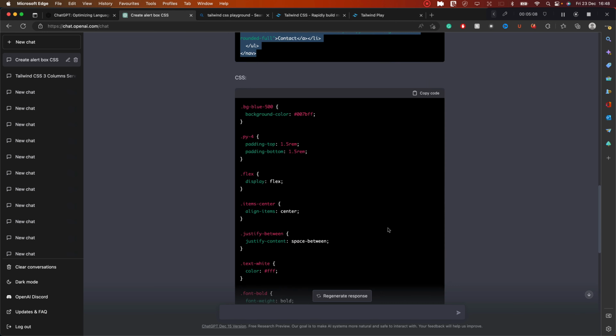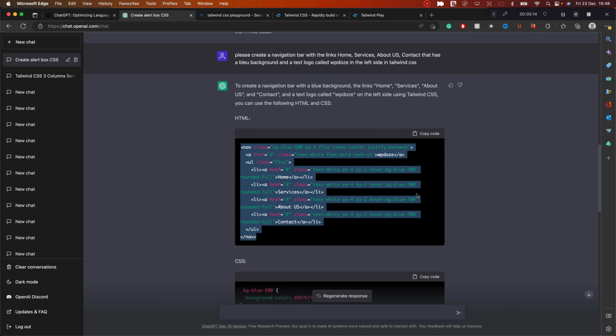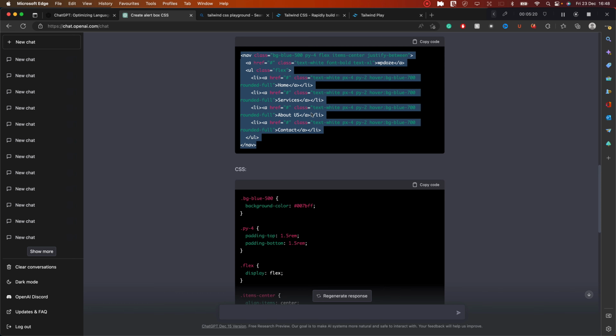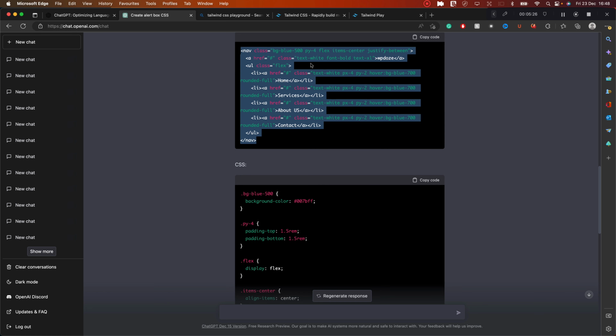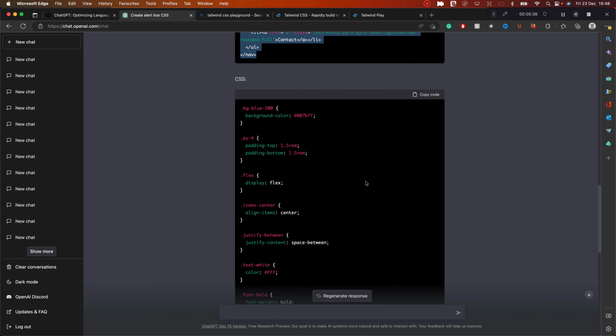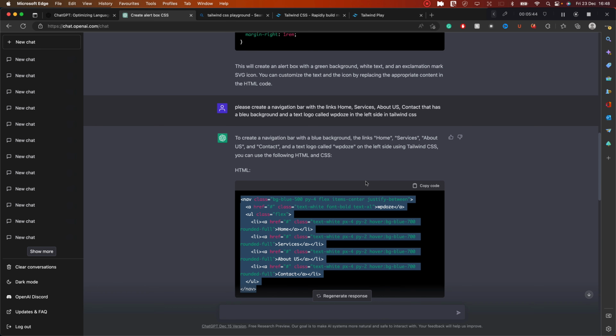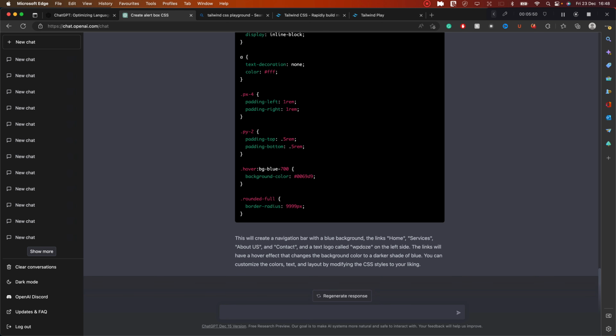Yeah, the strange thing is I don't understand why he's trying to create these classes for us. We don't need them, and in the past when I asked him these things, he just created the code and explained to me what these things are doing for Tailwind CSS. Right now he is just putting the code and trying also to create the CSS for this in case we don't have Tailwind CSS activated. But yeah, these are the things that can happen with an AI. He is reacting in a different way if you ask him again and again.